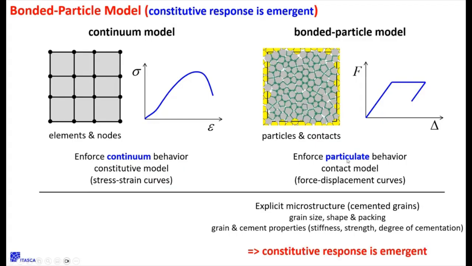And because we're modeling at this level, we can change all different aspects of the microstructure. And then once we do, we can measure the macroscopic response, and that is the constitutive response, which we then could take and put into a new constitutive model. And many people do that.